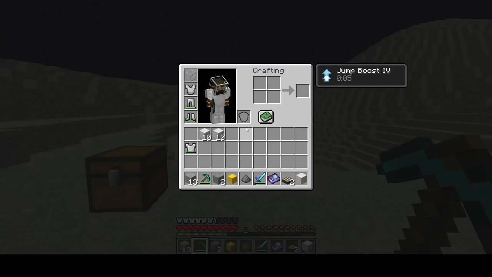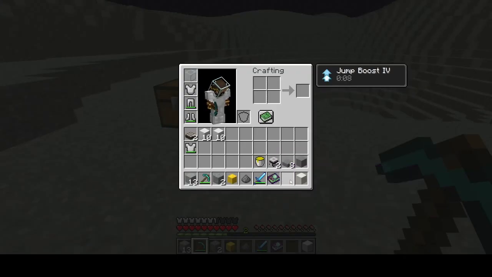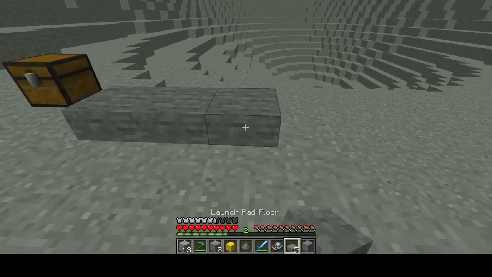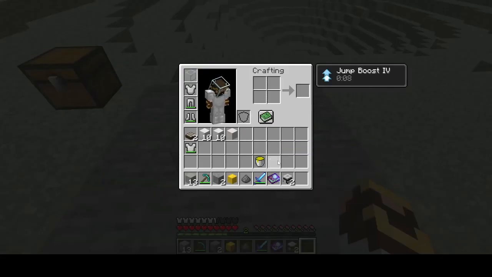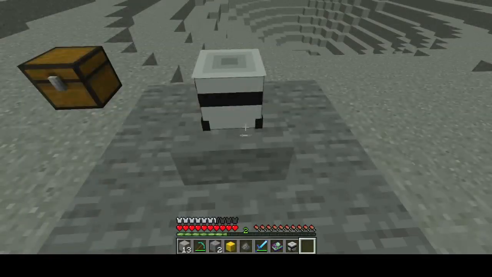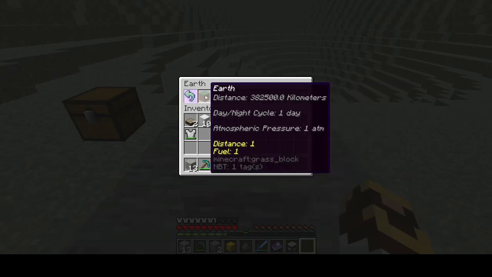All right, so let's go ahead and grab everything and let's go home, right? We want to get back to Earth. The nice thing is that the launch pad will stay here, so when we come back, we'll be good to go. So again, we're going to place our rocket, we're going to provide it fuel, and we're going to say, okay, I want to go home. So on Earth, let's go back to Earth.